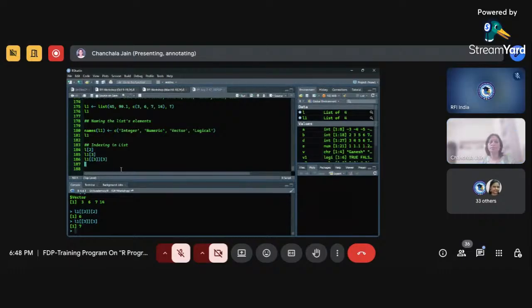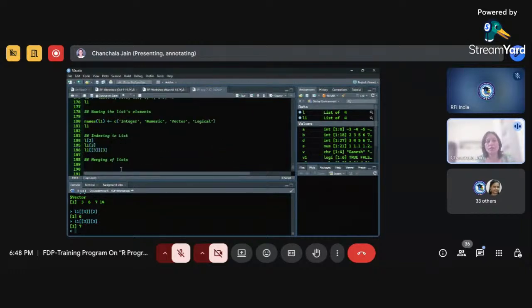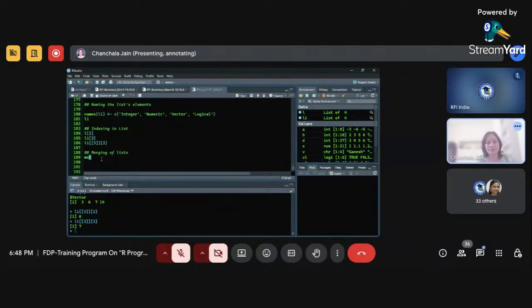Yes, ma'am. Now the last thing, since we do not need to work more in the list, is merging of lists. If I wish to merge 2 lists, I think we have already created 2 lists. So without wasting time, I need to use the c function to merge them.